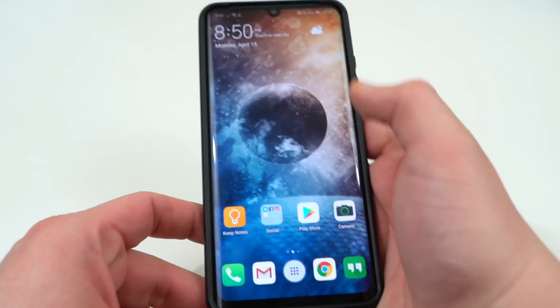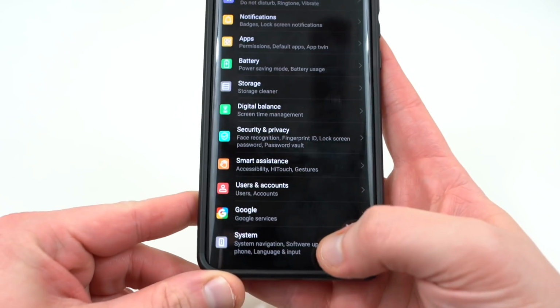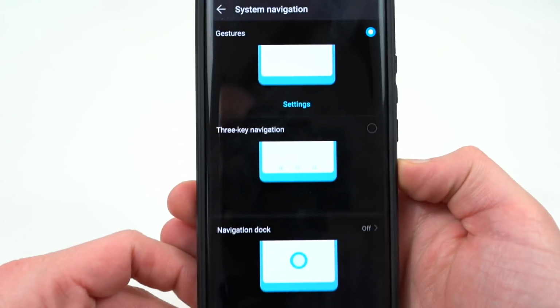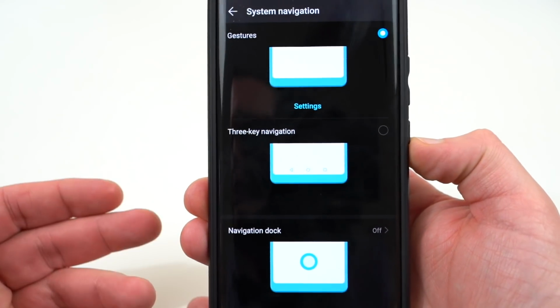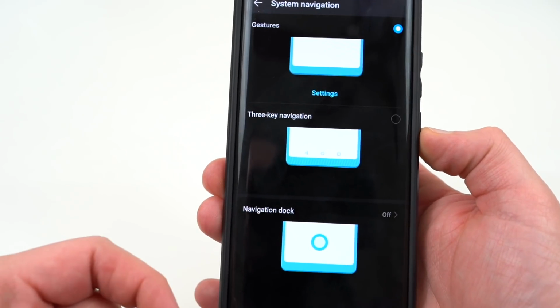Next up on my list of first 10 things to do is to actually choose your type of navigation. If you head into the settings and go to System at the bottom, you'll want to choose System Navigation, and then there are 3 options for you to choose from. You have Gestures, which I have enabled, 3-key navigation, which is the Android default, and the little navigation dock.